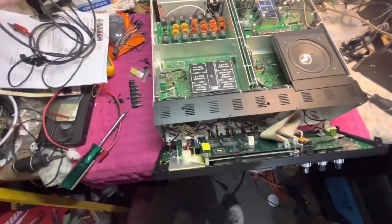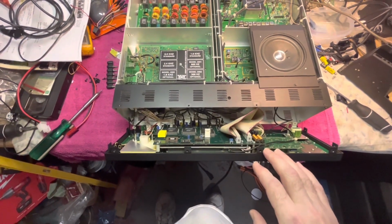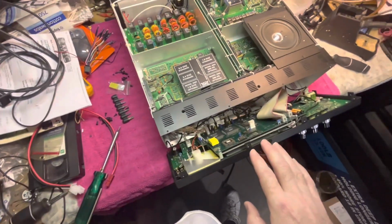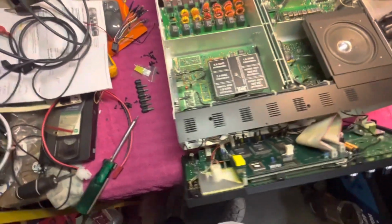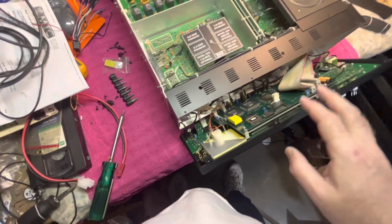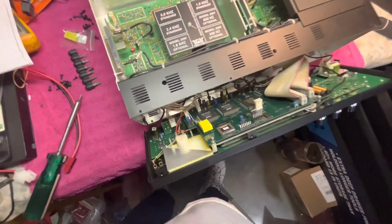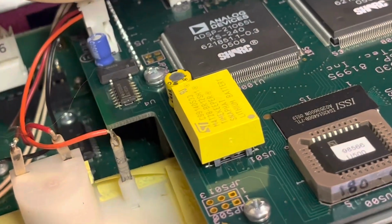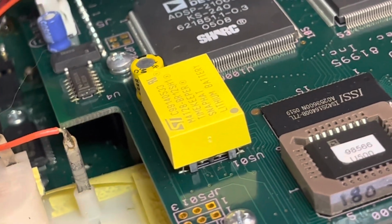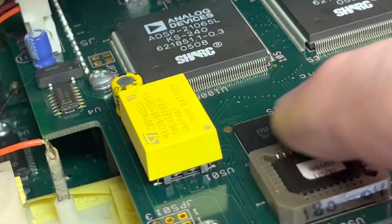But I figured, as an update to my post that I made about a year or 2 ago regarding changing out the memory battery, I want to give you a little bit better picture. On this one, I actually dropped the front panel a little bit more, and I want to show you that memory battery right where it's mounted, which is right there. There is U501. It's right here.